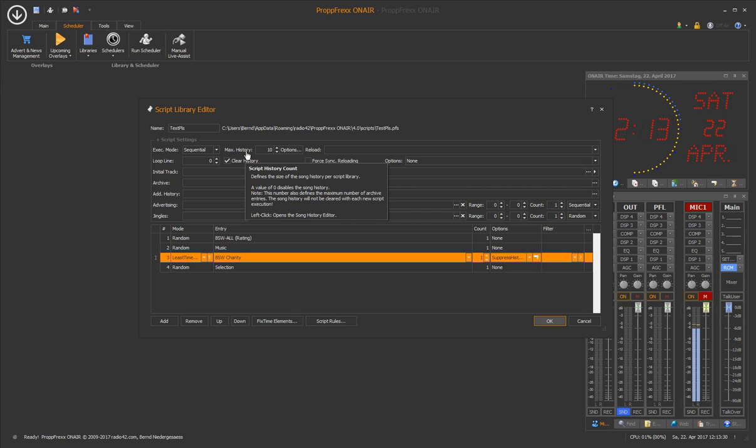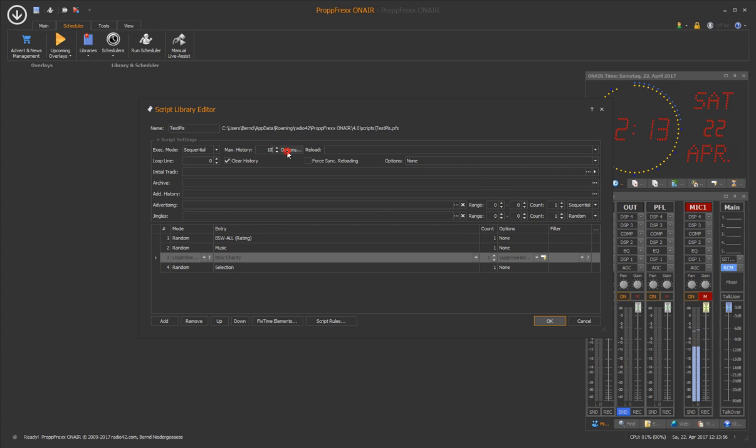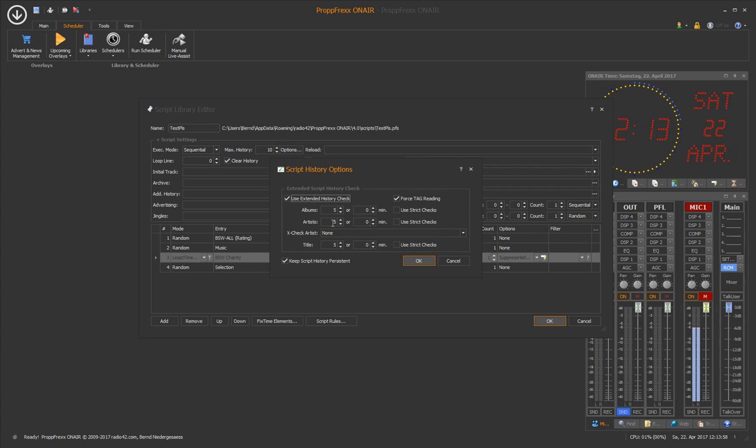So now what I'm ensuring is that 2 histories are active: the global one plus the script history one. Which means that for this entry, at least the history of the script is being checked. And as I only define this to contain 10 entries, at least for this script line it is ensured that the last 10 tracks are not being repeated, and at least the last 5 artists.